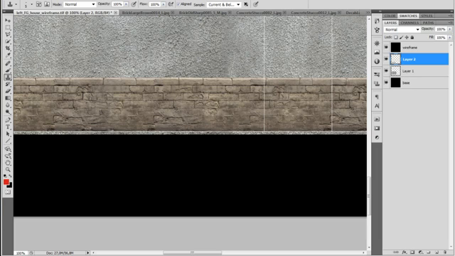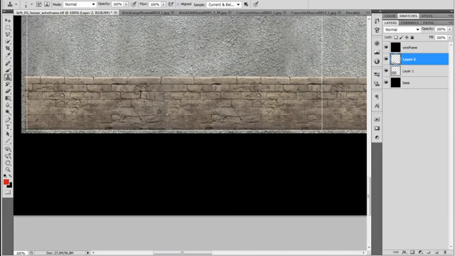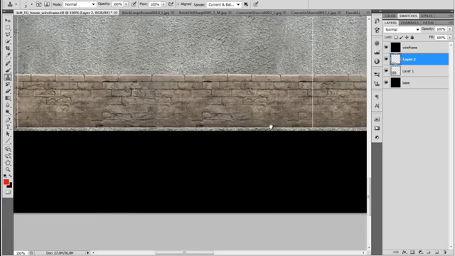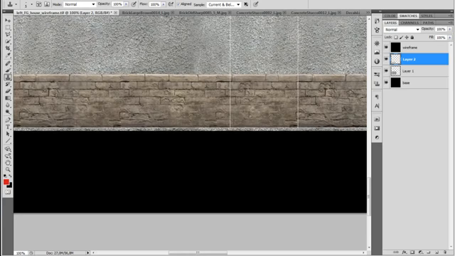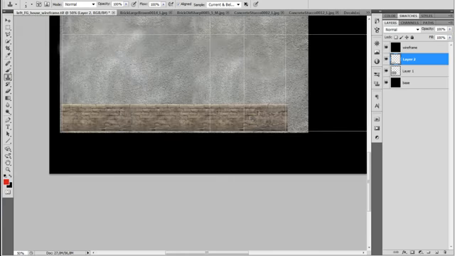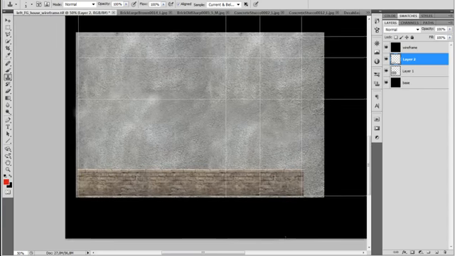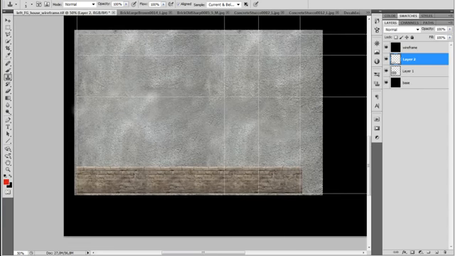So I'm just trying to have a little bit more variation in the texture. This seems fairly okay.